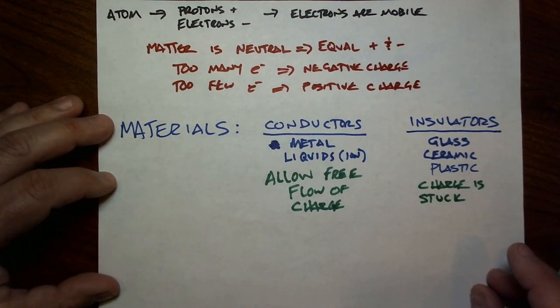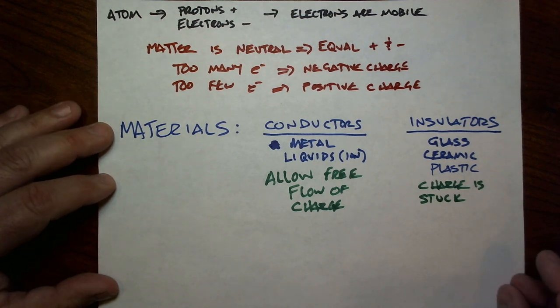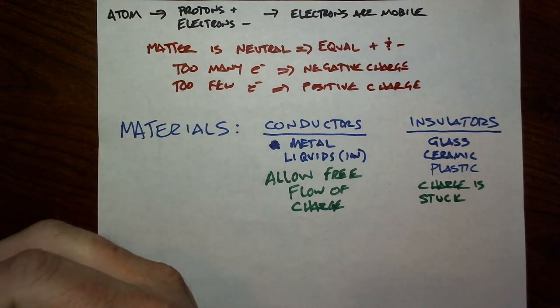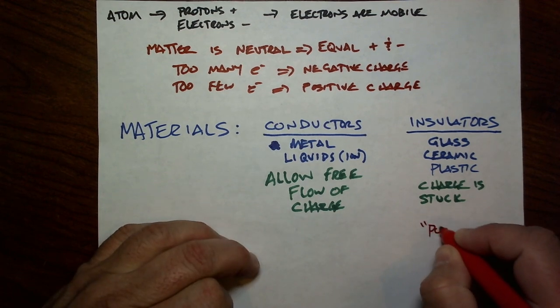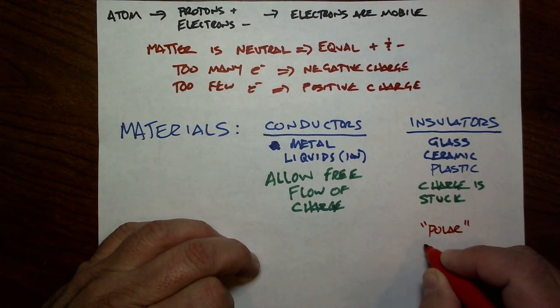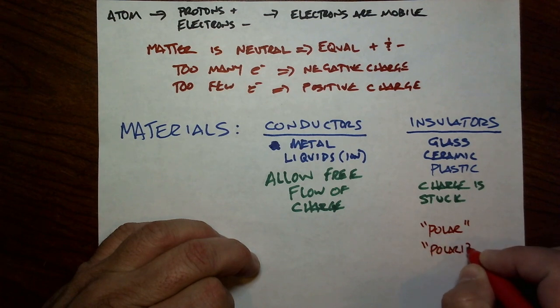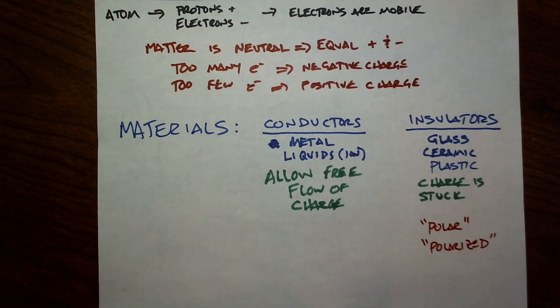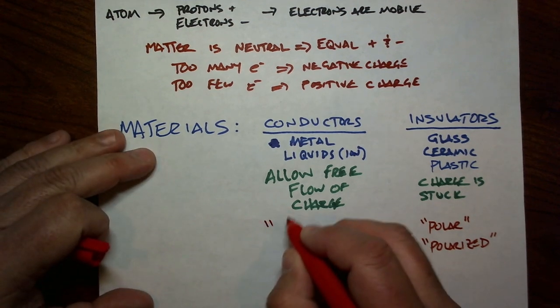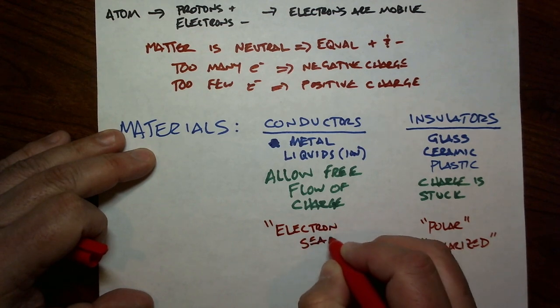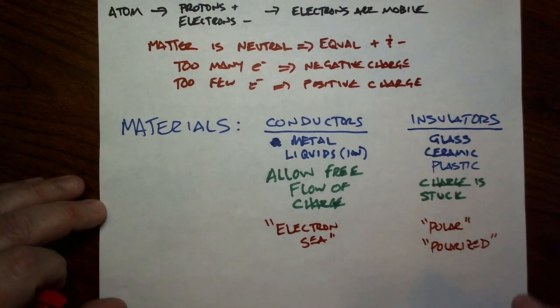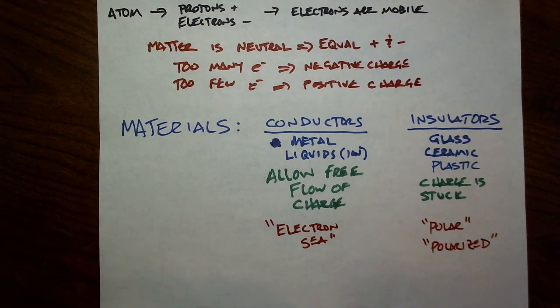Let's see, what can we do here? When you read your book, there are some great drawings of how polar molecules can help you understand this. Let me put that down here. Look at the polarized molecules, polar or polarized. And a term that's used here is the electron sea. In other words, they think of it as an ocean of electrons, free electrons for everybody, which is why you get shocked by that doorknob, even though maybe the doorknob's not connected to the Earth.